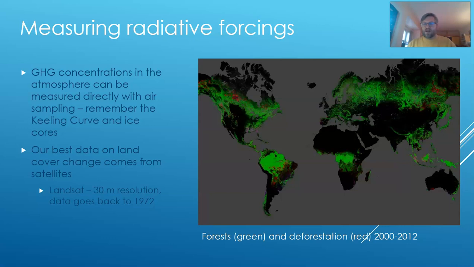So always be careful when you're looking at a map like this to think about what projection they're using. Is it preserving the things that you want preserved? If this is something like area being deforested, you really want an equal area projection, one that keeps the sizes of things the same.